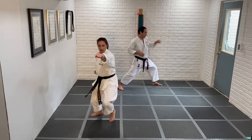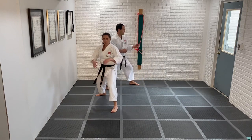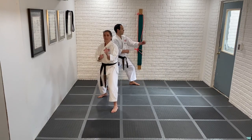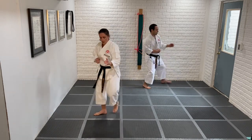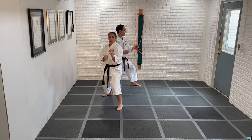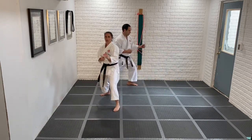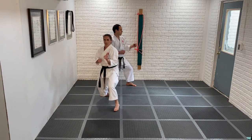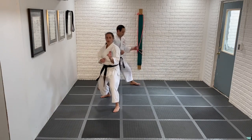Itch. Back. Keep your tailbone tucked underneath. Try to make those transitions really fast. Knee. I can hear myself stomping, so make sure you're not stomping. Try to stay down. San. Last one. Go.